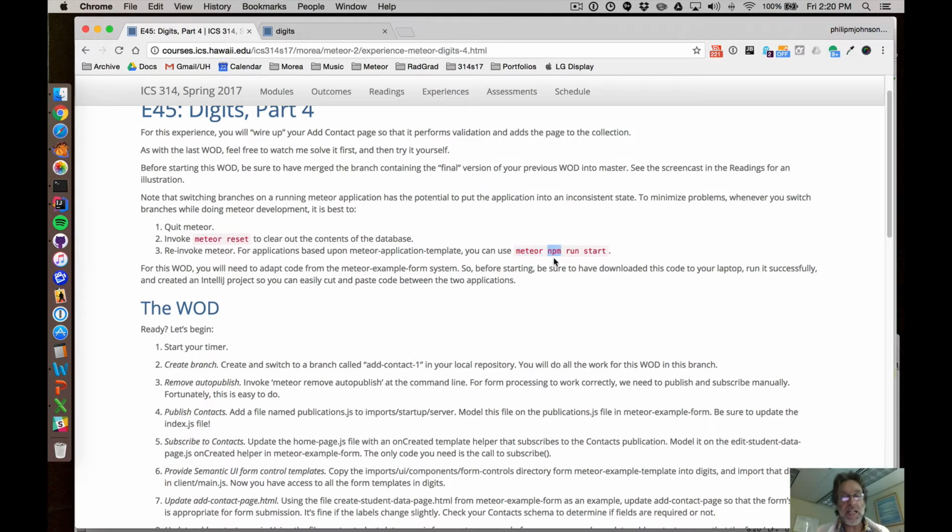When the argument is npm, it means we are going to use the version of npm that was installed with Meteor. It turns out when you install Meteor, it installs its own custom version of npm. Now, for this class, we've also installed globally a version of npm, which IntelliJ refers to.